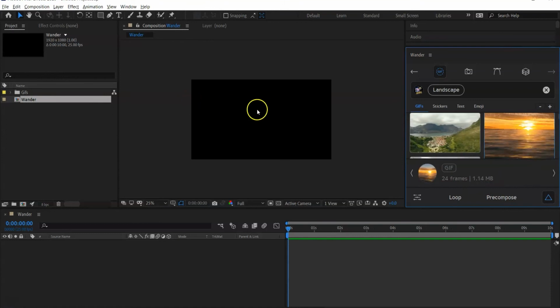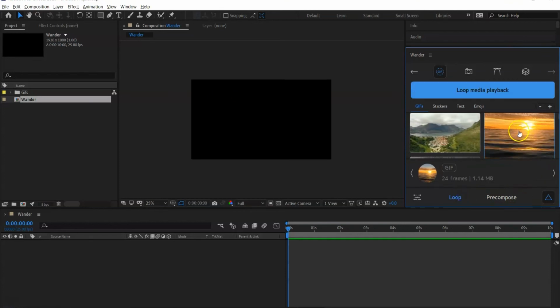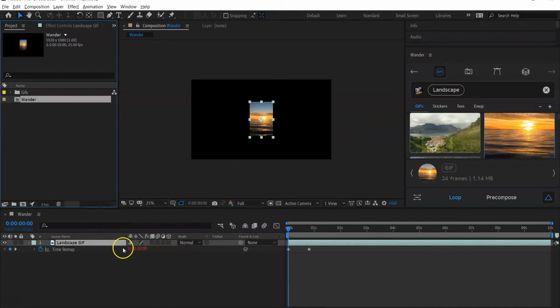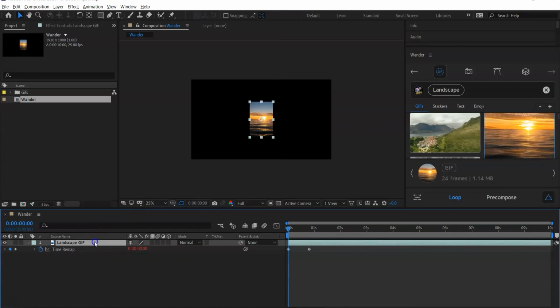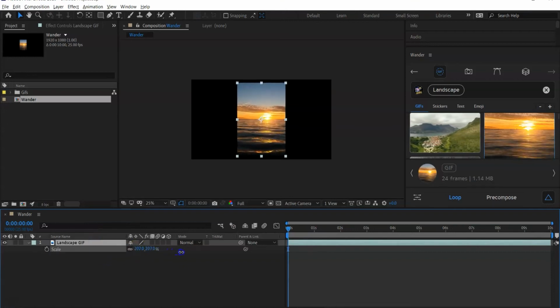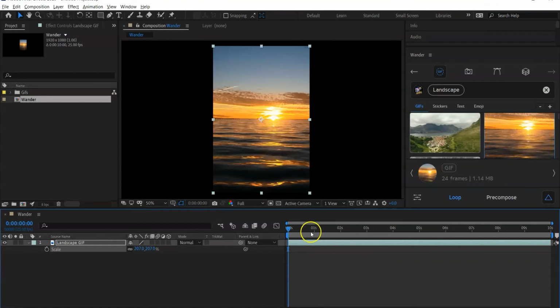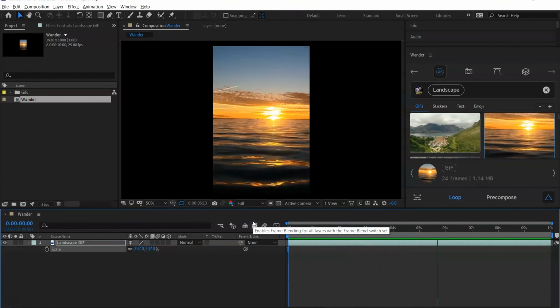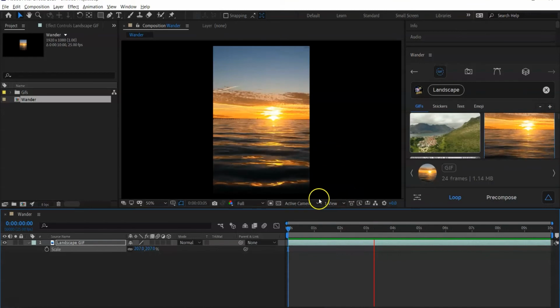And then when you want to put this into your timeline, you've got two options down here. You can either pre-compose it or you can loop it. I'm going to loop this one. So let's loop it. And it usually just drops straight into your timeline. So let's just scale this up a bit so we can see what we're doing. And because I clicked on loop, it will just constantly loop until the end of time, which is really cool, actually. So you can kind of speed up your workflow and add kind of stock footage. And it's a really useful extension if you're into that sort of stuff.